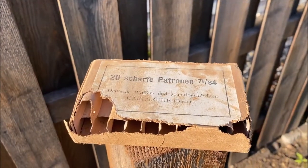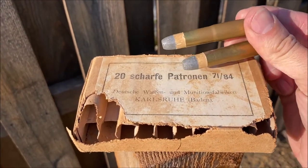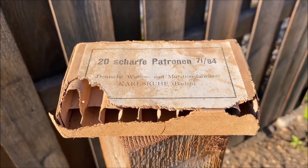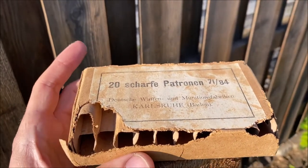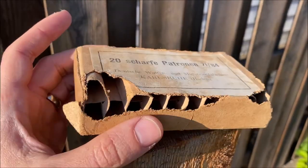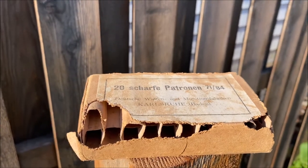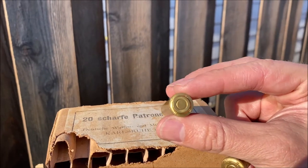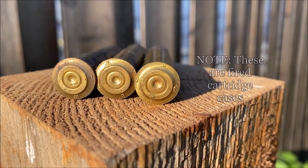So I did manage to get a somewhat decent deal on original antique ammo. This is some paper patched 11 millimeter Mauser with head stamps from 1888. And I was able to get a good deal because the box that it came in, this one, was chewed up by a mouse. So that really kind of killed the collector value, but I'm not here for ammo collection. I'm here for getting it out on the range and shooting it. So let's see if I can get a better view of the head stamps here.